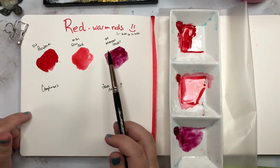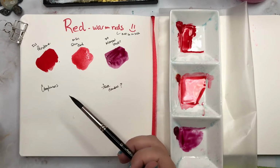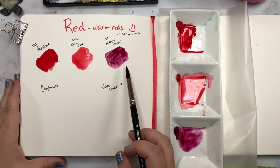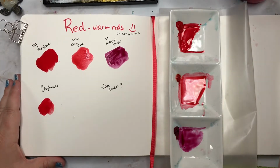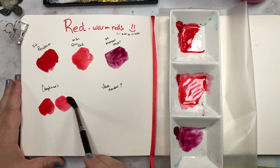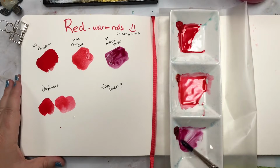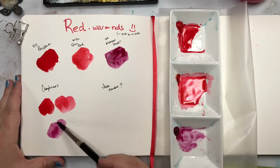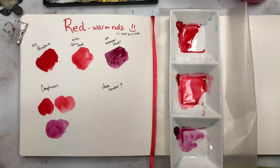So the complement of red is green. If it was a warm red, the complement would be blue-green. But these are not as warm as I thought they might be. So I'm just going to put some down here in different little places. And I'll put a green in the middle. And I was thinking I would just use the teal, but maybe I should use a more neutral kind of green.